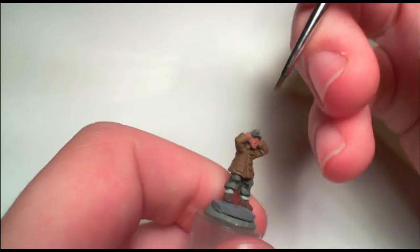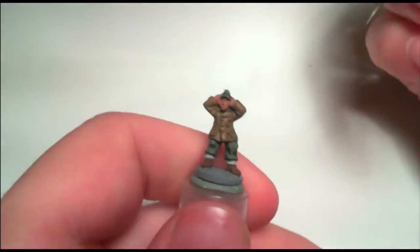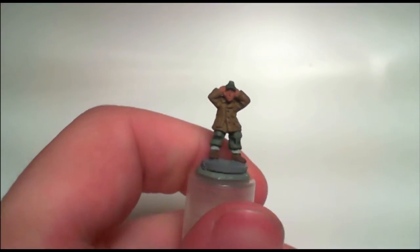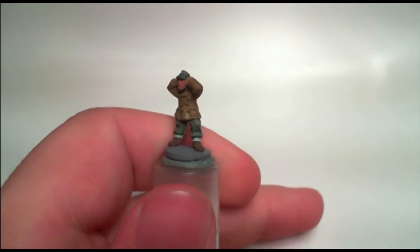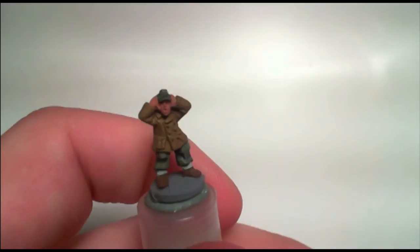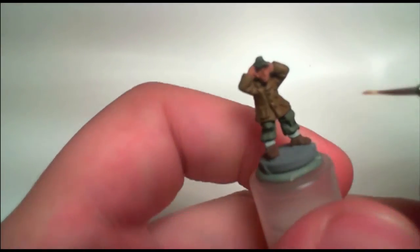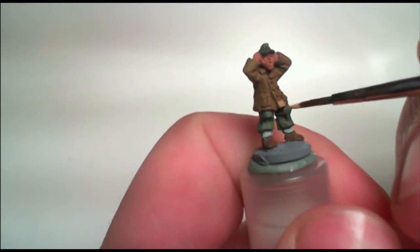You see what I'm doing with the hat? I'm just overbrushing, so that I don't get into the crevice in the hat and leave it dark, and that way I also hit the rim and the top front of the hat. Alright, now I'm going back and highlighting the overcoat with Vallejo Game Color Khaki.